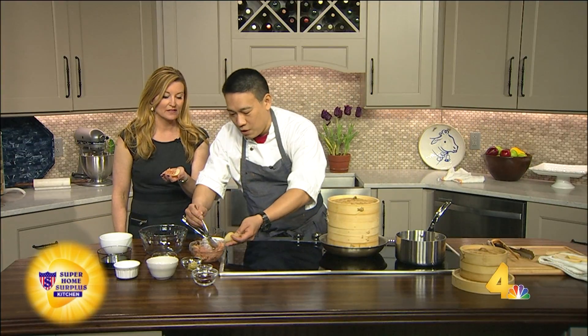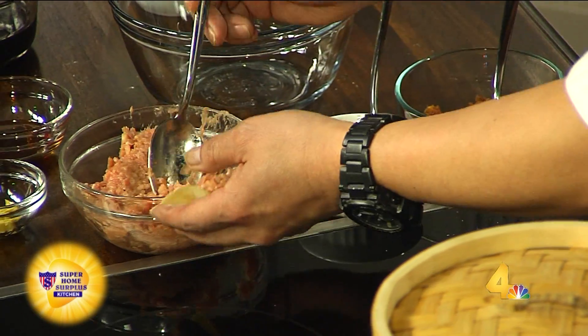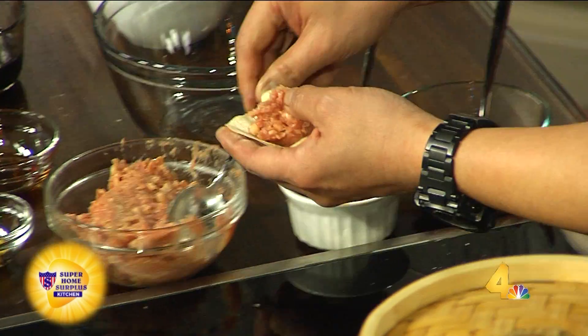Now you guys just opened. We just opened this past week. I heard it's amazing. It's been really exciting — really, really great serving food, great Chinese food. Tan So means 'to explore,' and we're exploring a lot of things that have to do with Chinese culture. I do it best through food.